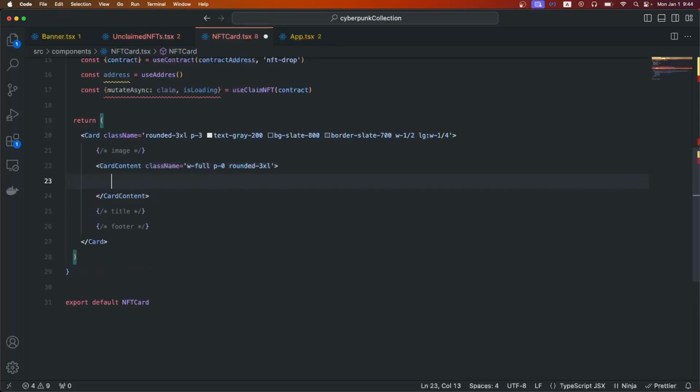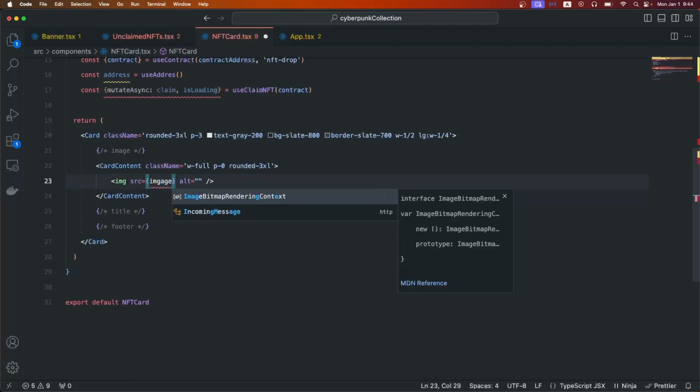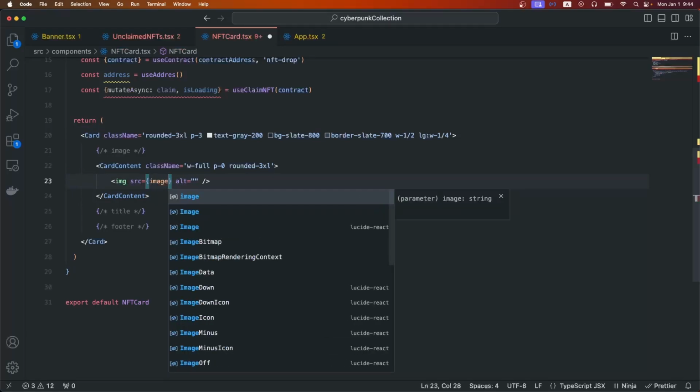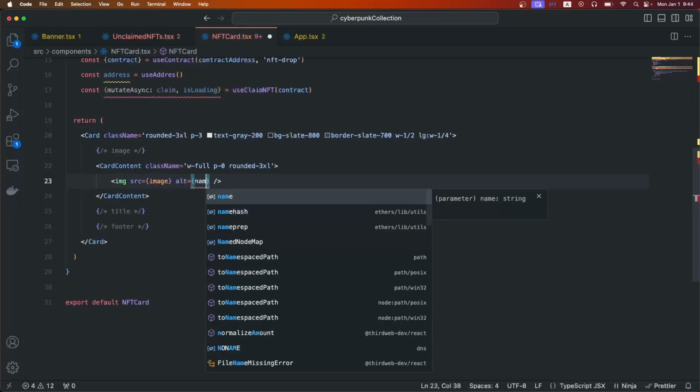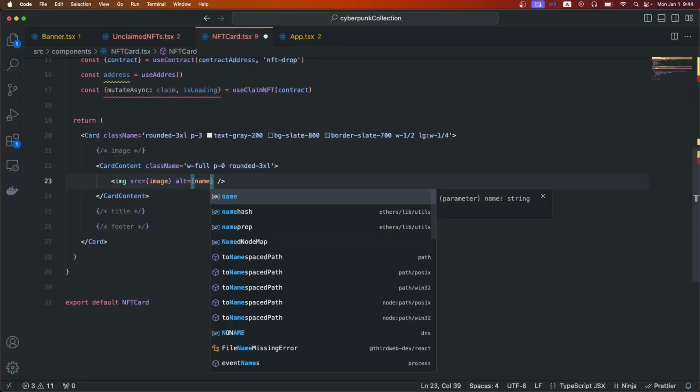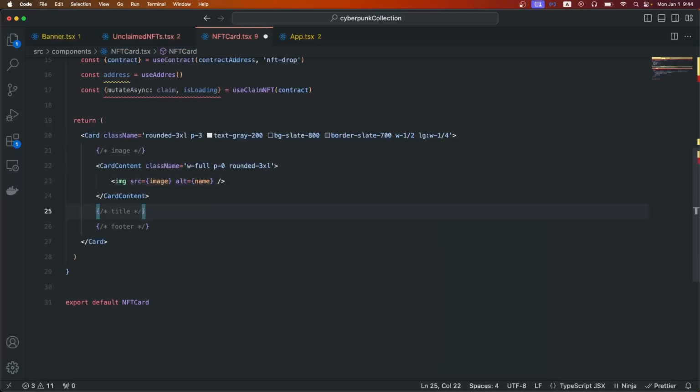And now we need to add an image tag and use the image prop passed by the parent component. And for the alt, we're going to use the NFT name. So next, we need to define a title.